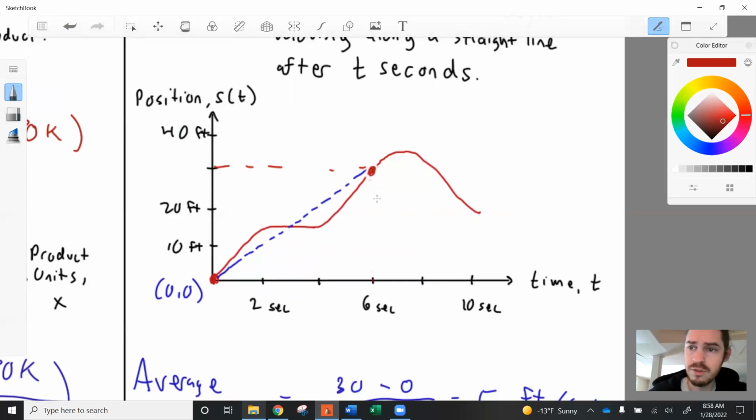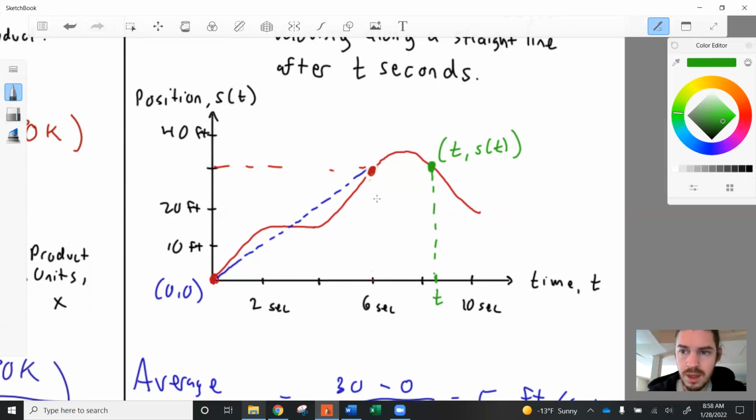Got red. Okay, so let's grab a point. I'm going to make it green this time. Switch it up. Let's say this point right here is a point at t, comma s of t. So this is the value t, and that is a variable. It could be anything in our domain.